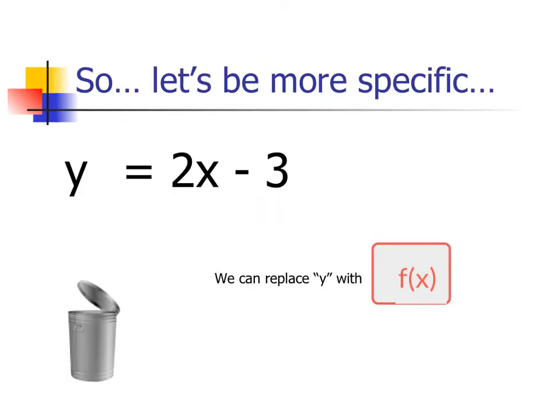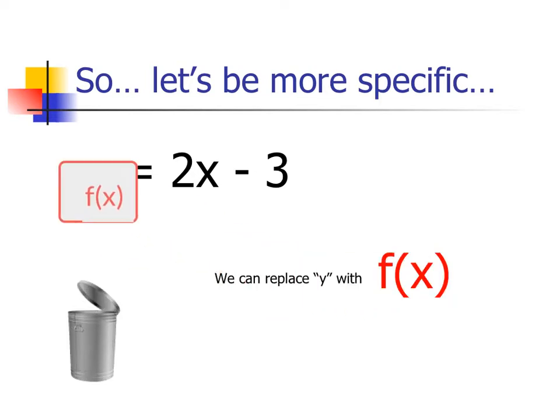So specifically, we are saying that this y equals 2x minus 3 is some line that begins at minus 3 and goes up 2 over 1 if we want to graph that. We're going to replace this y with an f at x. So then we can just say f at x equals 2x minus 3. So some function of x is equal to 2x minus 3. And we're still talking about the same line. We've just simply replaced the y with an f at x.